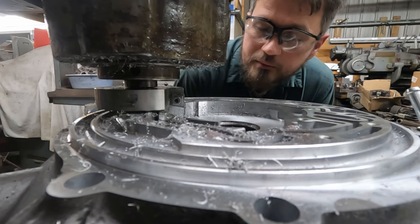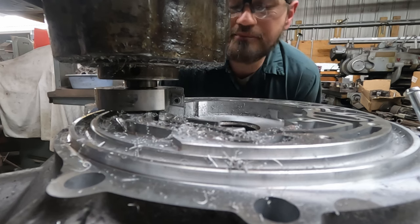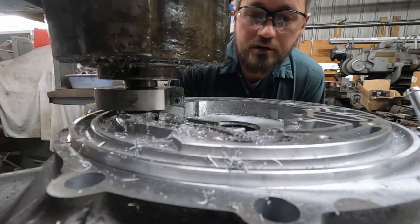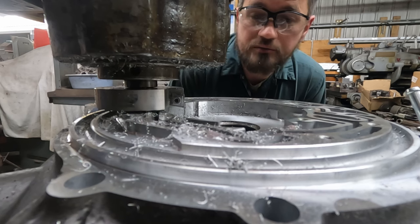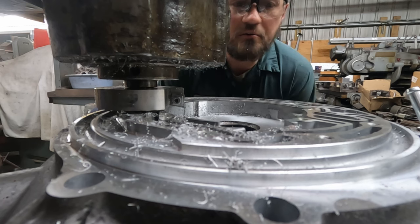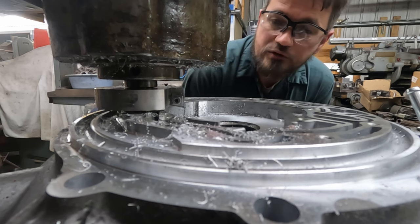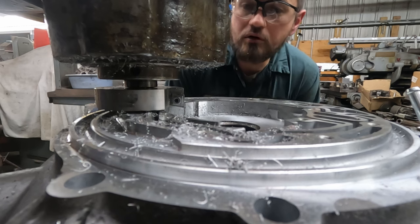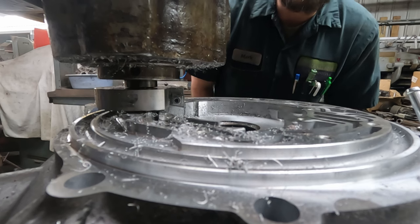And if you're wondering why I'm not using coolant or spraying oil on it, well, this aluminum casting has been saturated in oils, in transmission fluid, for about 7 years now. So making first cut, I don't feel I need to add oil to the surface.